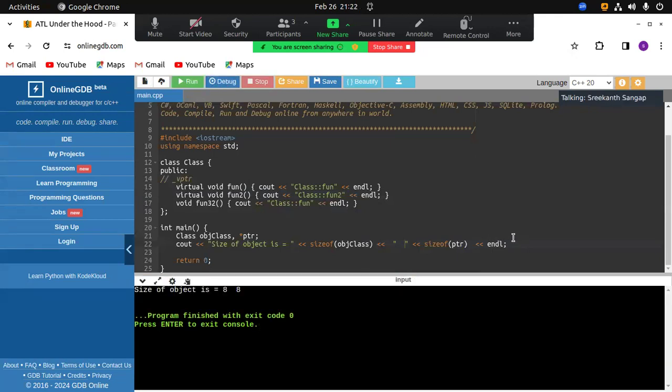See, ptr is nothing but a pointer, whether it's an integer pointer, char pointer, class pointer, whatever it can be. Its size is also 8, and the size of the class is also 8.